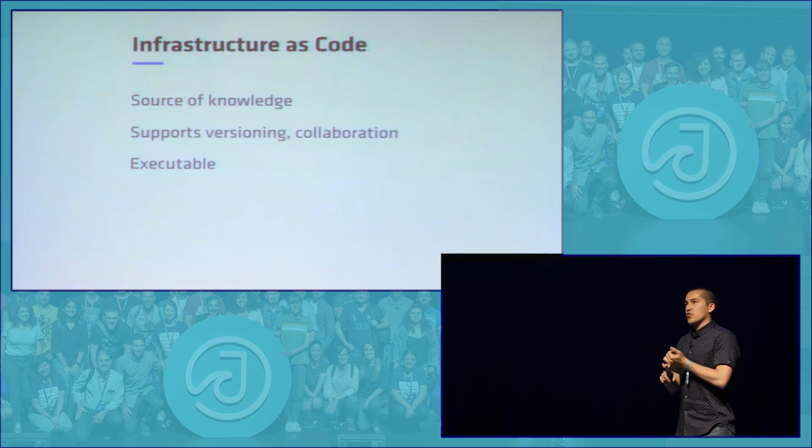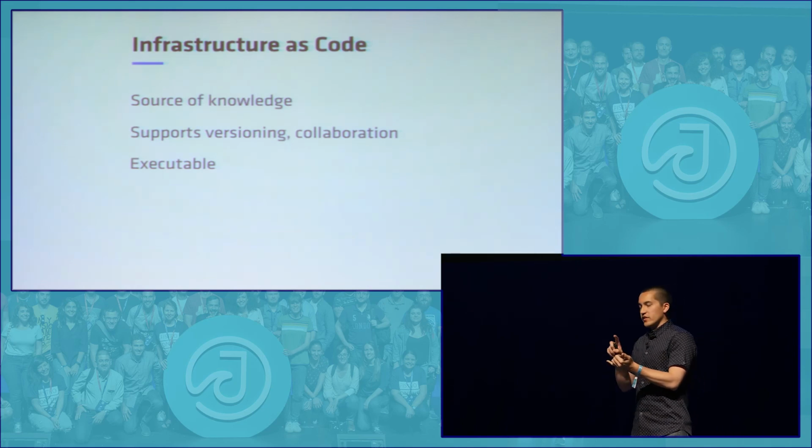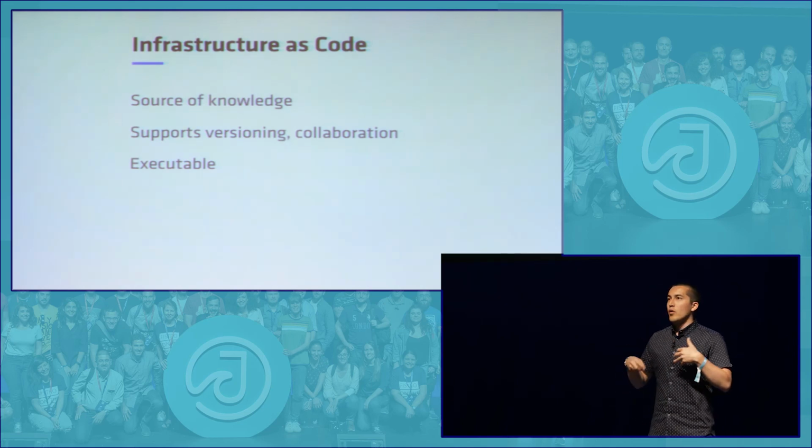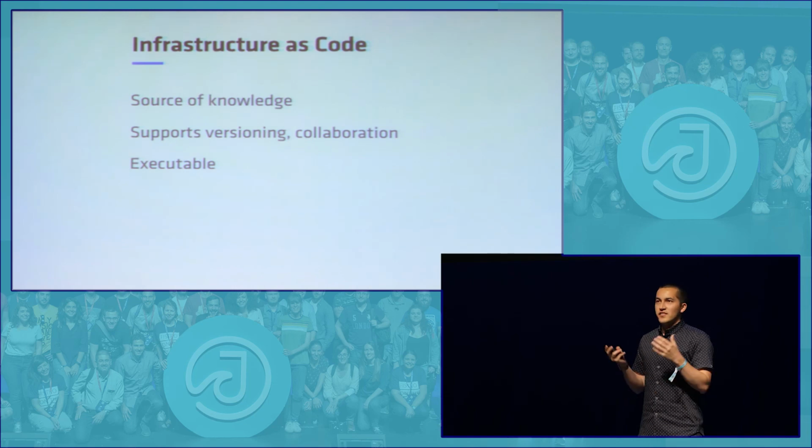You could use version control. You can now see a history of all the infrastructure changes over time, and as this talk goes on, all these other changes over time, not just infrastructure too. You can see who made the change. You could use pull requests and collaborate on things because it's just text. So Git can diff it.